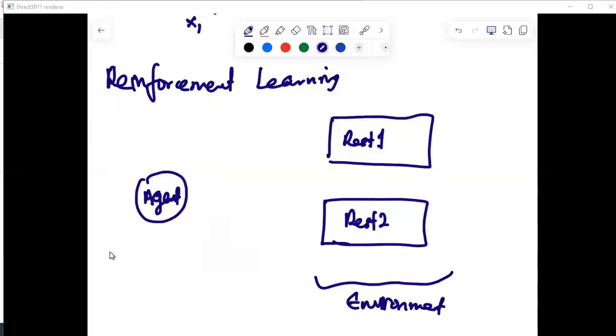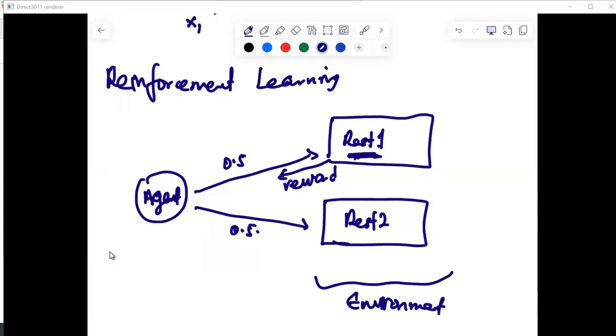Okay, so you can tell it when it starts. It will go to restaurant 1 with probability 0.5, and it will go to restaurant 2 with probability 0.5. Okay, it will taste the food here, maybe, and then if the food here is very good, it will give the agent a reward.